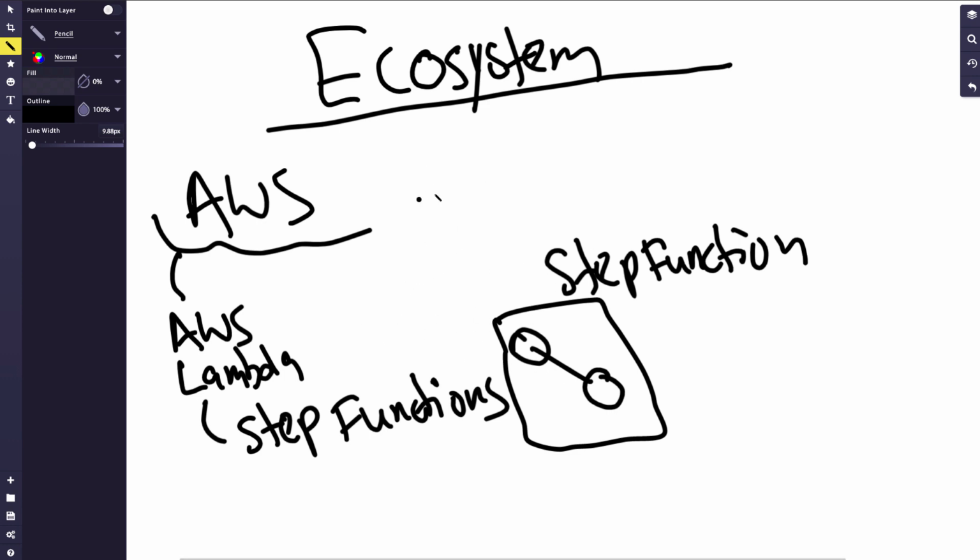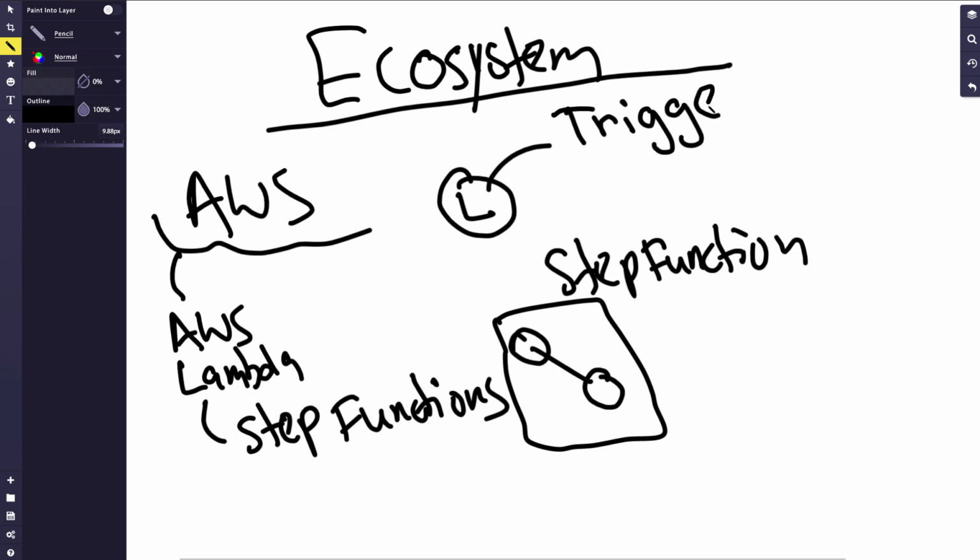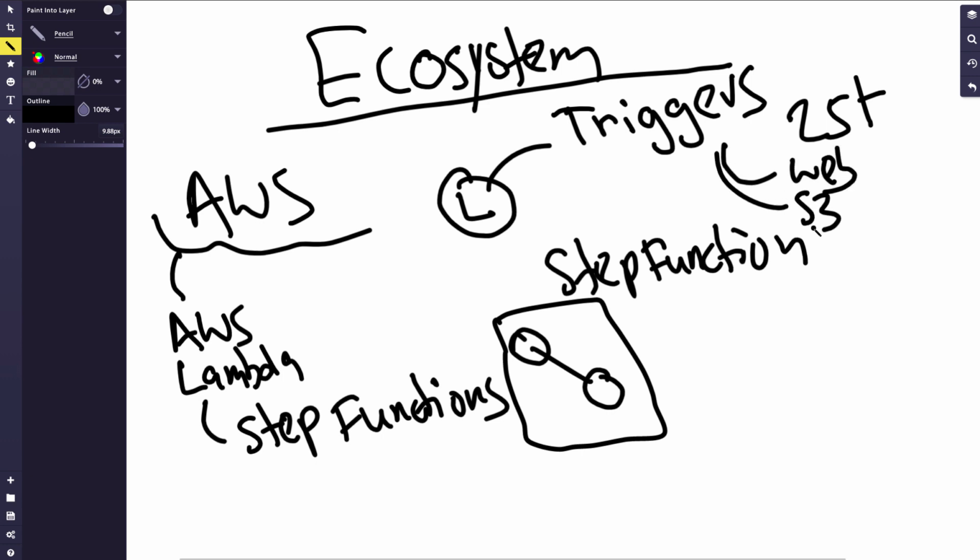Now, the other thing you can do with a Lambda, we'll just call this L, is you also have this thing called triggers. And this is probably the biggest shift that you'll see in building these things, is that you can hook up a Lambda function to, let's say, 25 plus things in AWS. So what can you do? Well, you could trigger a web service. You could also trigger an operation where if you put a file in S3, you could call your Lambda function.